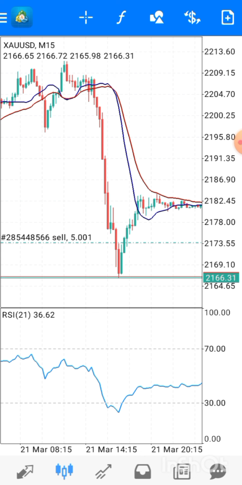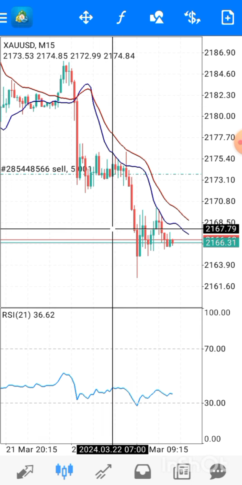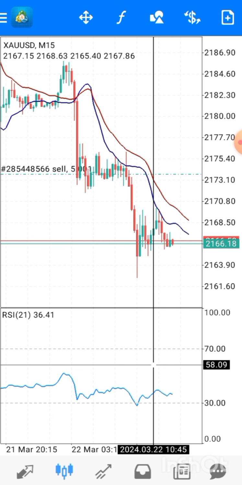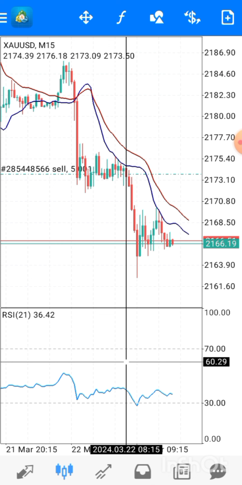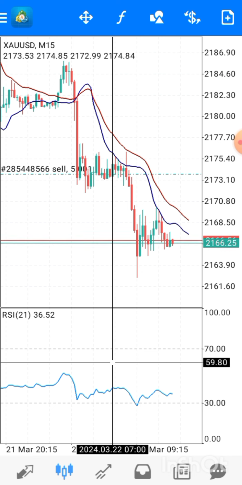So I'm still on gold again today, thanks to my signal and my strategy. I'm still on this trade and I'm still going to leave it for a while because I think gold has a long way to go today. Today is Friday, so before the market closes, I believe there's going to be a little bit of a fall for gold, still going to dip a little bit.